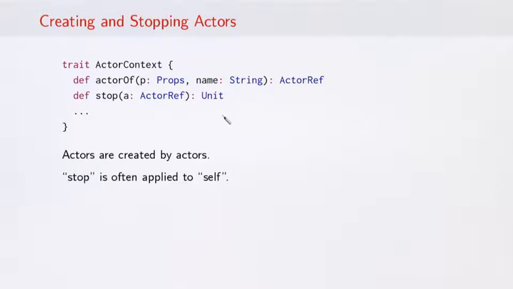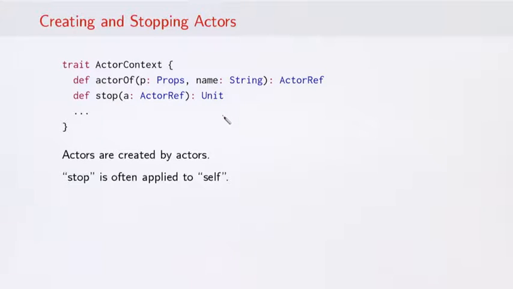The last thing one can fundamentally do with actors is to create and stop them. The actor context has methods for that. First, actorOf, which takes props, that is a description on how to create an actor, and a name, and it returns an actor ref. Also, each actor can stop other actors. One thing to note here is that actors are always created by actors.